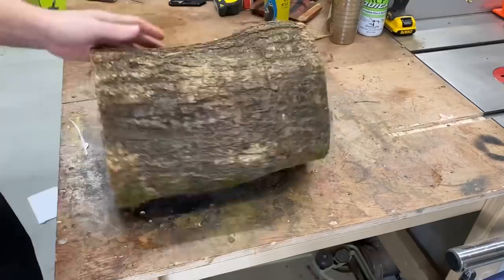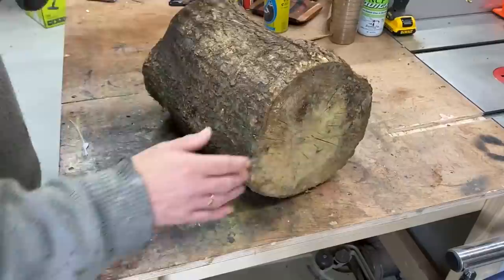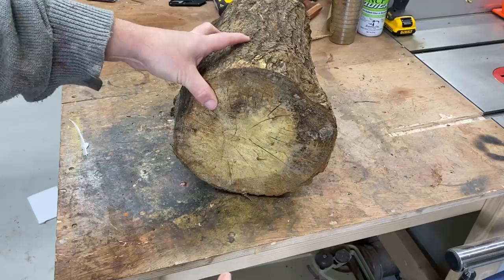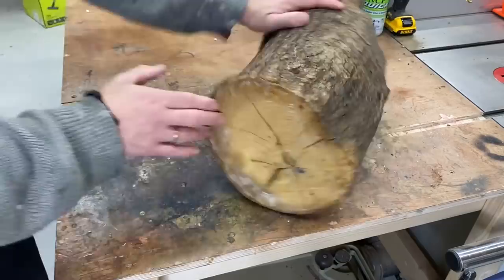So folks, look at the size of this thing. I actually got this from my neighbour. His tree fell down in the wind last year, or a year before actually, and he allowed me to pick a piece of this chunk from his garden. So today, I've no idea what, but we're gonna make something out of it.